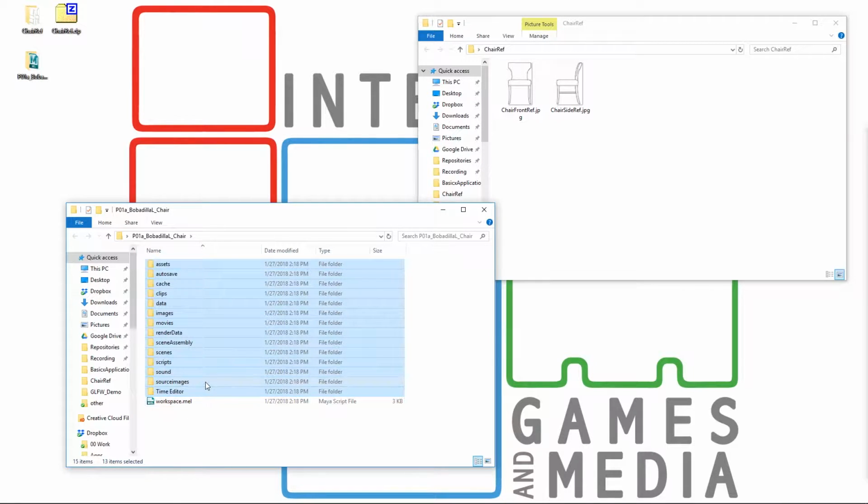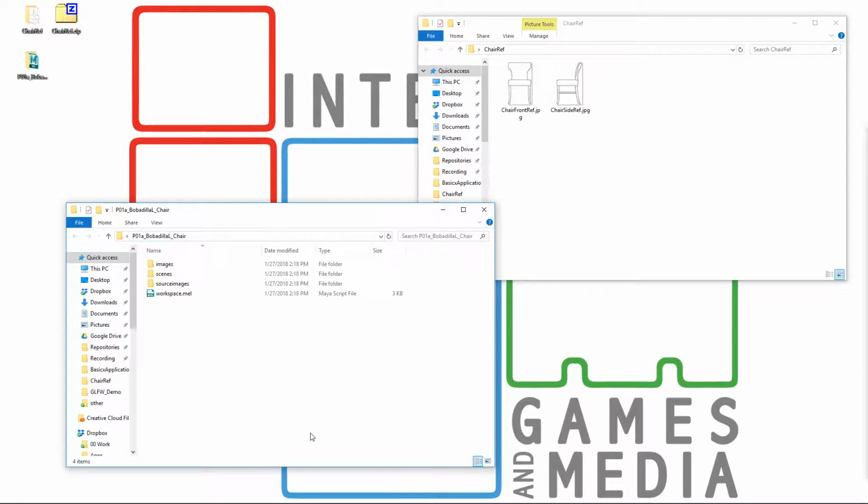So I'm going to select source images, scenes, and images. As soon as Maya uses something that goes in the data folder, for instance, it is going to reconstruct that data folder. So inside of scenes and source images, I have the edits folder that I may leave or just remove, and the source images that I can, again, leave or remove. It is just that I like seeing clean folders in here, since images refer really to files that are going to be coming from the render output of Maya.